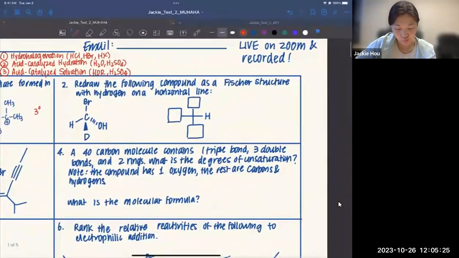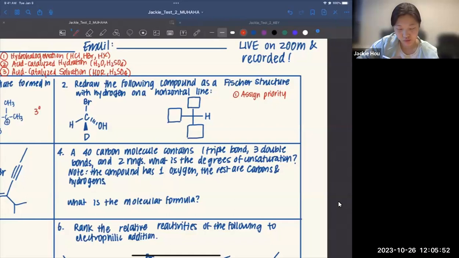Okay. When we're dealing with Fischer structures, this was, I think, maybe on the 2021 test, but this was definitely on my exam in 2022, so you'll probably see this. Whenever we're dealing with these sorts of conversions, the first step is we always want to assign priority. We want to decide if our original structure that we're given is R or S, okay?